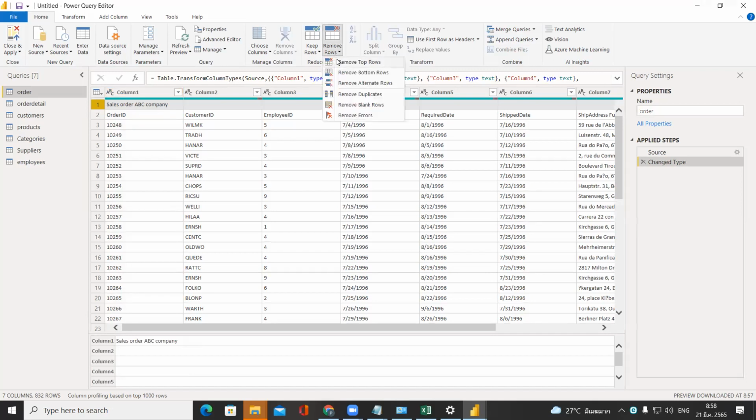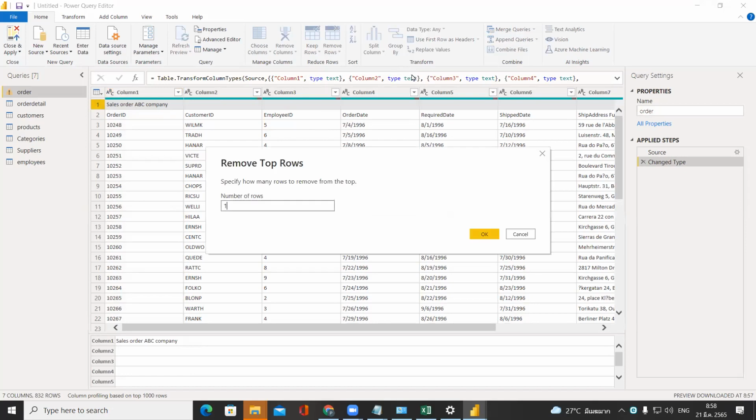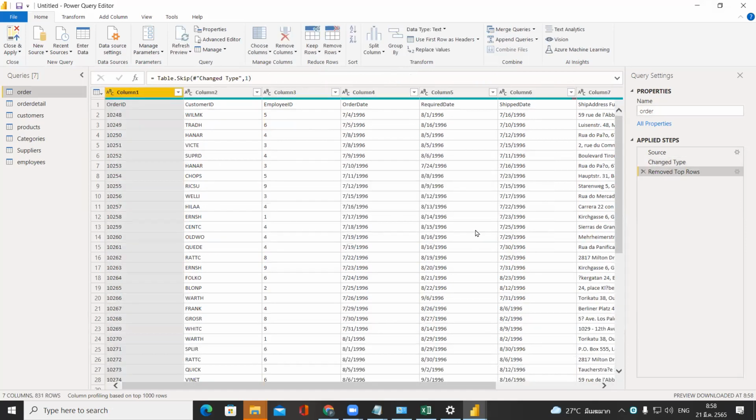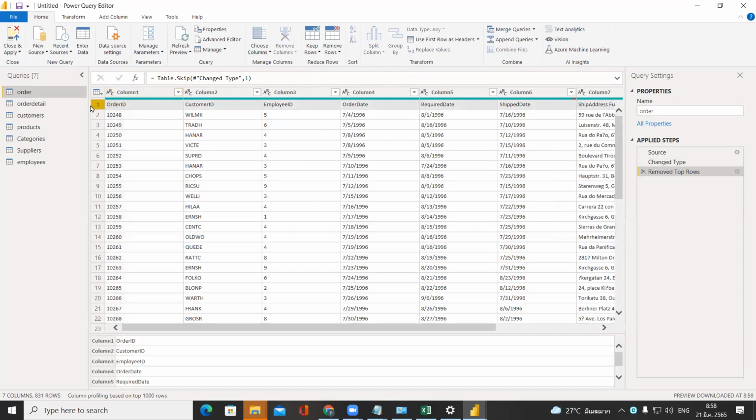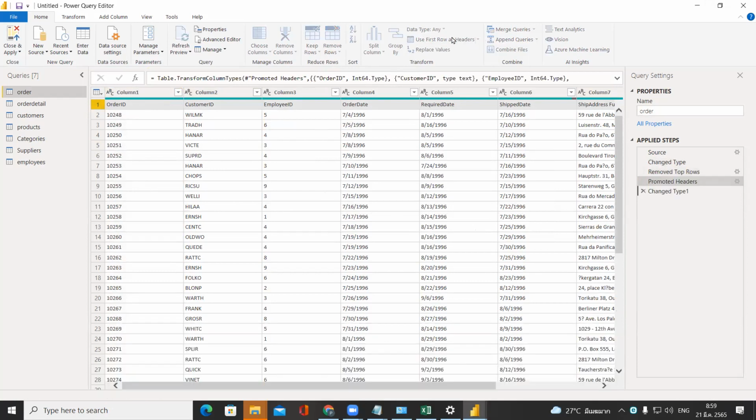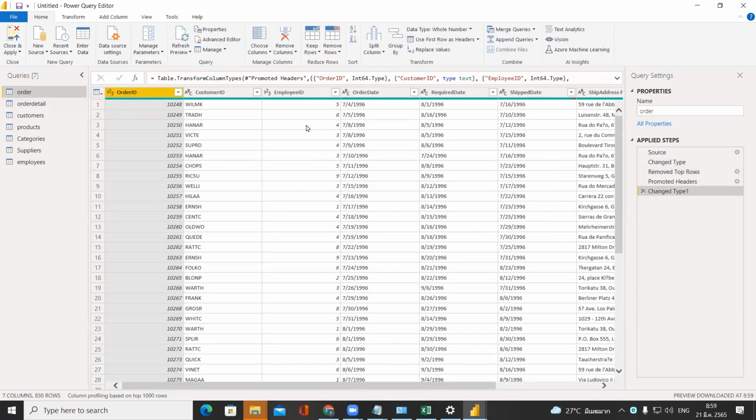I just remove top rows. The new row number 1 will become the headers of this table. I choose use first row as headers. So the orders table is okay now.